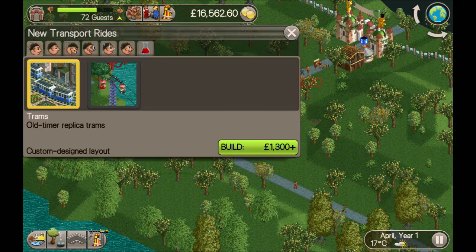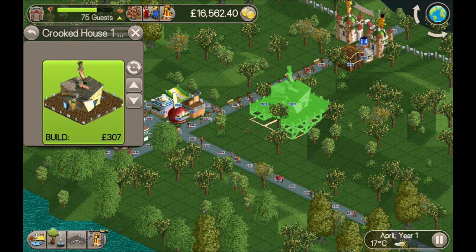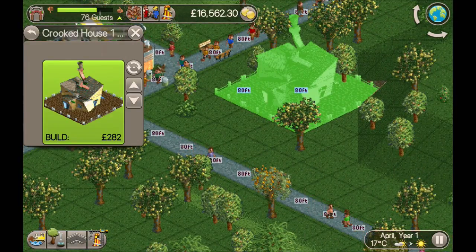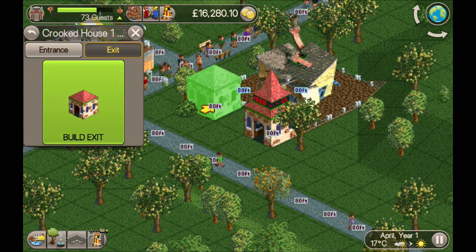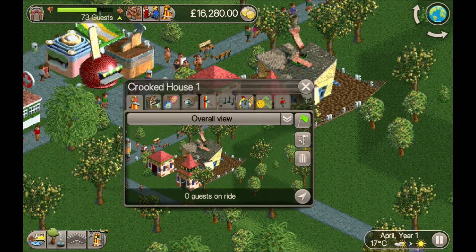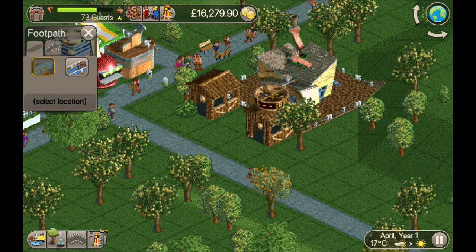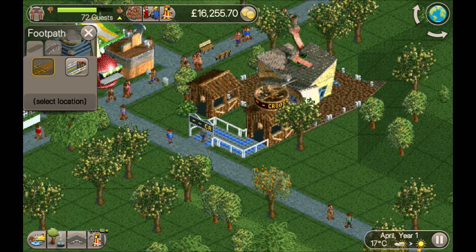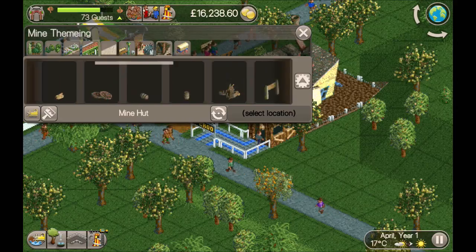lower that one down there, and that way I can just put this ride in the corner there, because whilst I'm not using the 4x4, pardon, what should we do with this one? Log cabin. It's probably my favorite. And we're going to go for brown. Oh, we've got the mining theme.